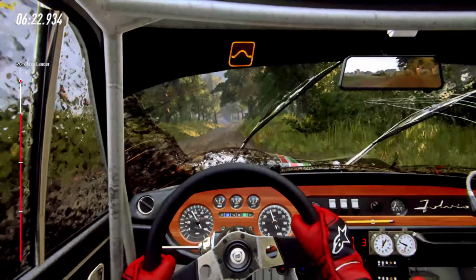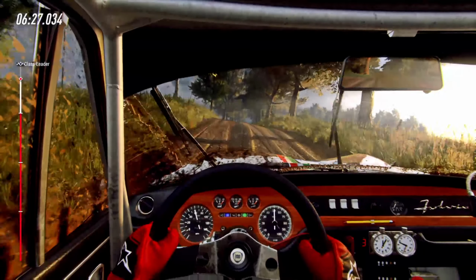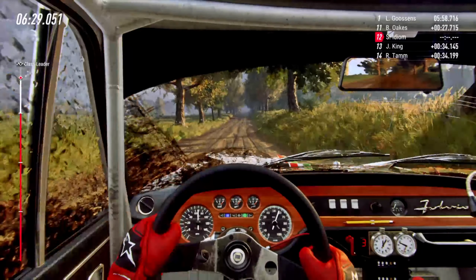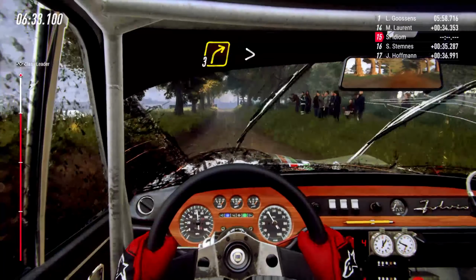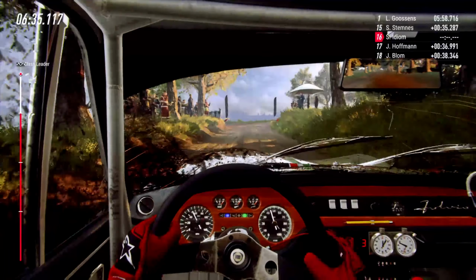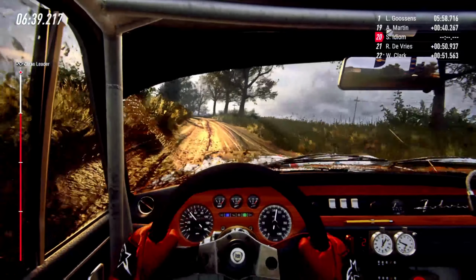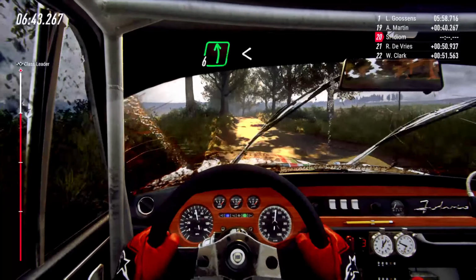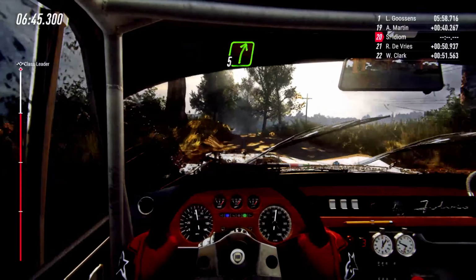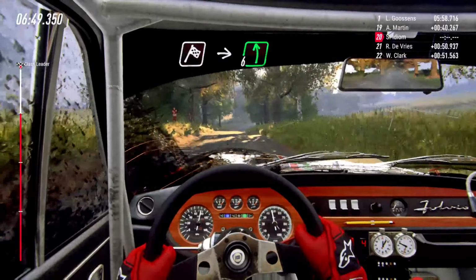Keep middle and jump. 120. Might have to limp it home, I think. Turn unseen. 3 right tightens. Opens. The tarmac. 6 left of a crest long. Opens 80. 5 right of a dip. And finish into 6 left.